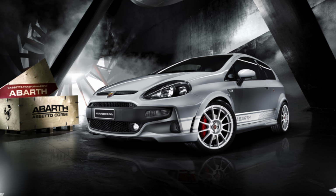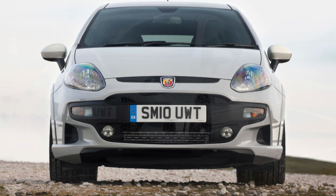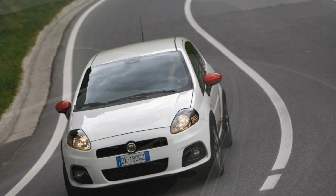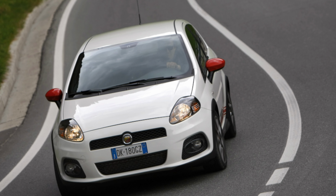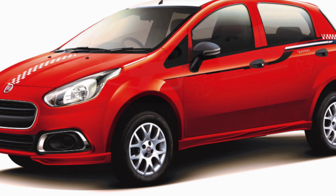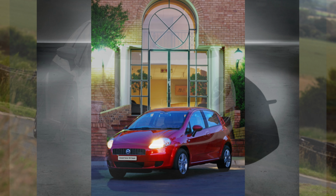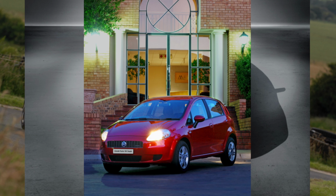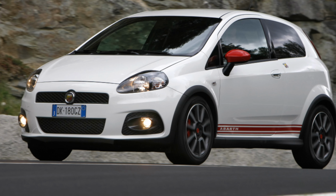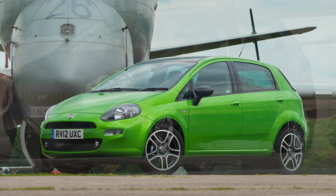Which engine to choose? Basically, the older the model, the more we recommend a petrol unit. Almost any without supercharging, except for the small and weak 1.2 engine, which is simply not suitable for the large Punto. It is also difficult to count on good performance in the 8-valve 1.4, but the 16 valves give the car pleasant dynamics. There are no problems with the above-mentioned engines, and if something breaks, it is usually small things such as the ignition system, coils, electrics, sensors, or accessories, fuel pump, alternator. The problem with some 16-valve models is oil burning. Not exceptionally excessive, but you have to watch it.